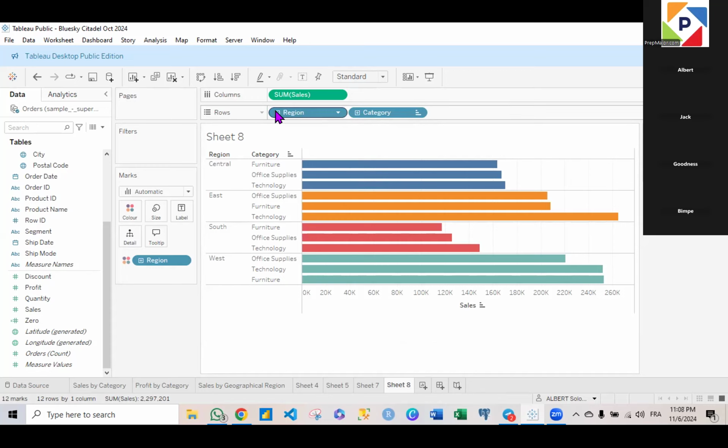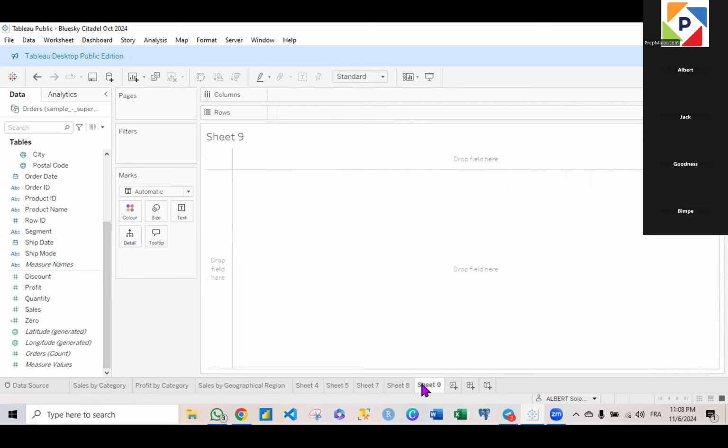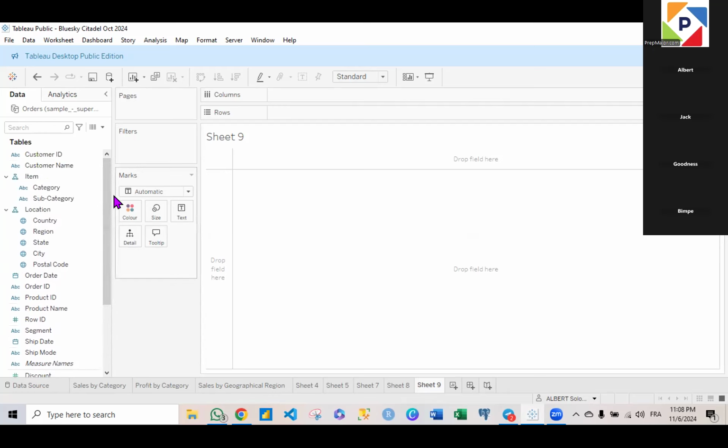Okay, so let's open another sheet for the last visualization for tonight. We'll be working on the map just like we did the last time. We'll be diving more into the map. Now, just like we did the last time, let's bring in our country on the canvas.